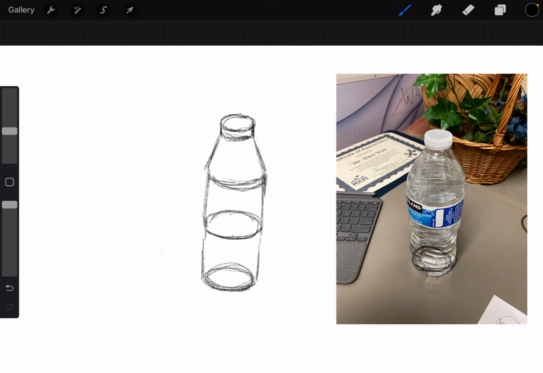So, if you look at it now, my bottle looks nothing like this one right here. So that's totally fine though. I'm just making sure to try to capture the shape of the bottle and the object. So, I can start adding more of the lines here. I actually like doing these little 3D lines. I think that's kind of fun to do.